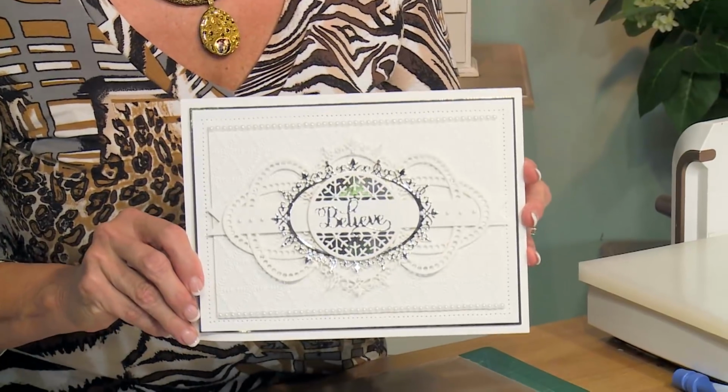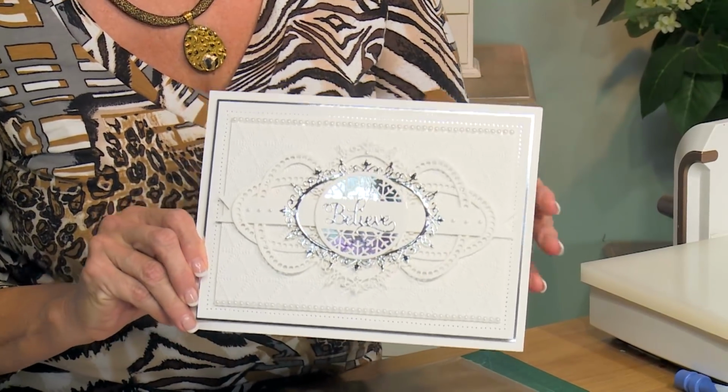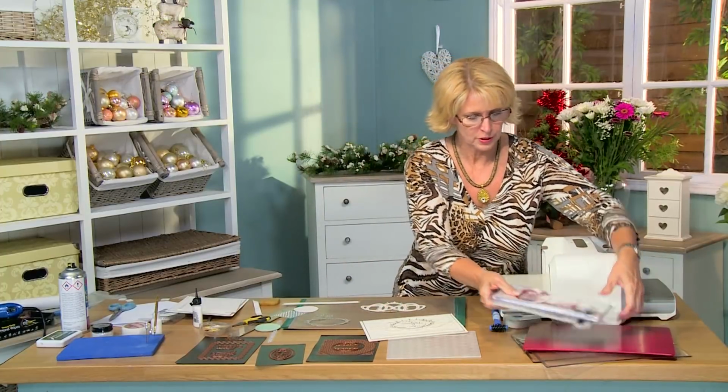Hi, Sue Wilson. I've got a lovely silver and white buckle card to share with you today. Isn't that pretty? So we'll show you what we'll be using.